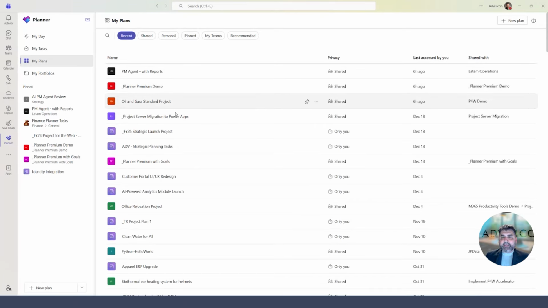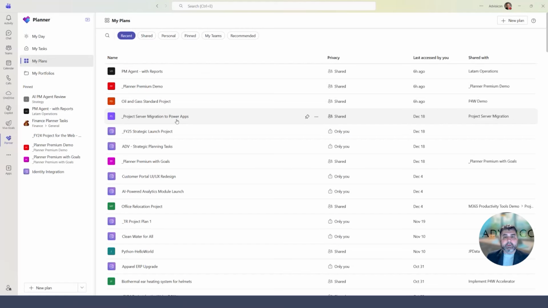There's a whole lot of things that you could be looking at in general, but the idea is that many of these schedules have key details I want to bring together, and I want to share this. I want to share it with somebody who may not actually have a license for Planner, or I may want to pull that out, and I don't want to have to go build a Power BI report to do this, or make a Power Automate flow to extract data and drop it in somewhere else.